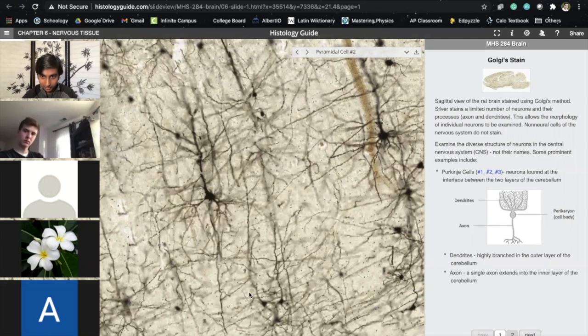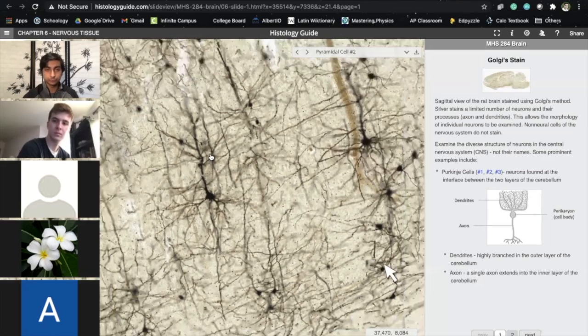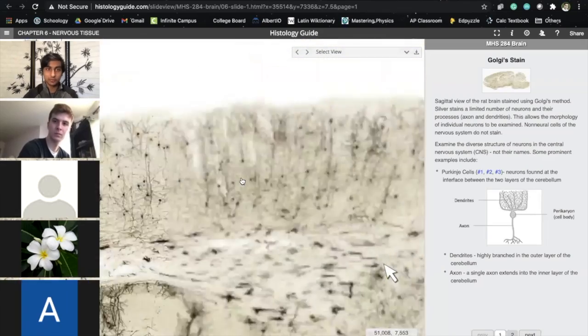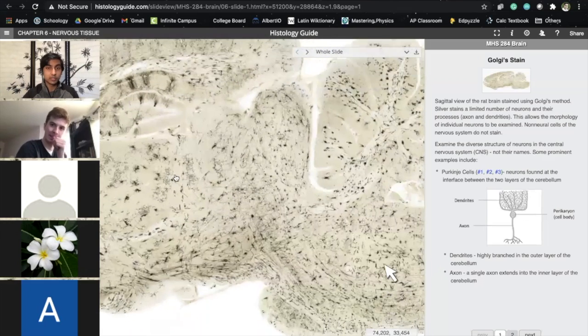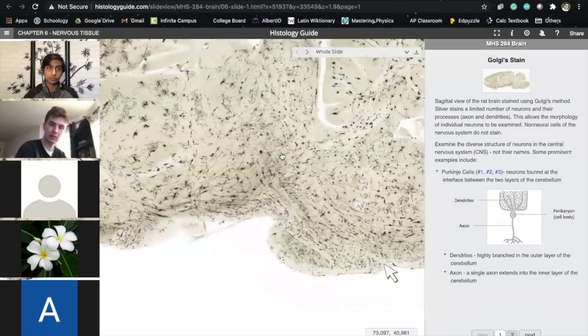There we go. You've got the cell body here, this thick region. Then you have a thicker axon this way, with your dendrites all branching out and very thin in the other direction. Obviously, there's a huge amount of overlap, and that's why you have different levels with a bunch of different cells. But as you might know, that is essentially what the brain is. It's all these neurons that fire and work together to achieve a message and achieve action, and then eventually transfer down the spinal cord, which we saw as well.